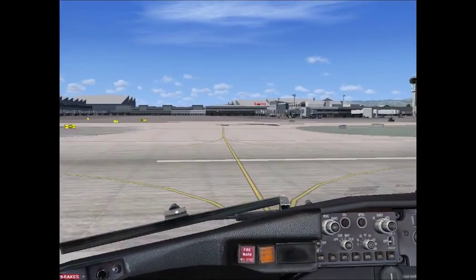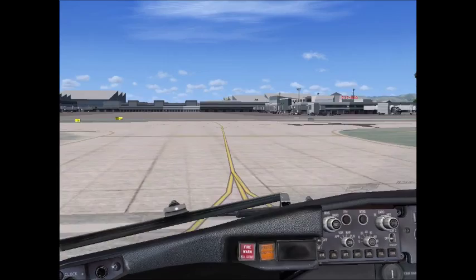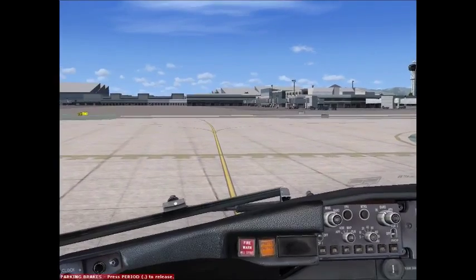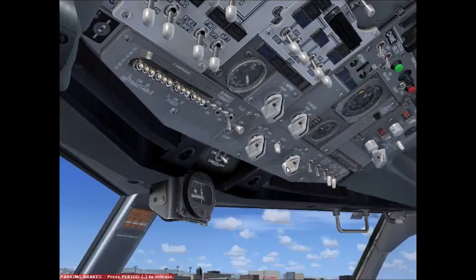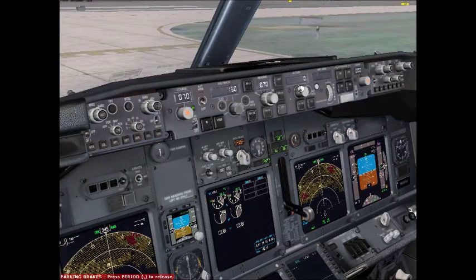And once we pass all the runways, since we're crossing this runway, and after we cross this runway, we will stop. We will stop and we will turn off our landing light, turn off our runway light, turn on our taxi light, turn off our engine start switches, start up the APU, and reset the autopilot to its original setting, which is zero, or its default.